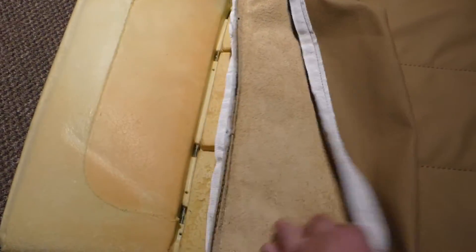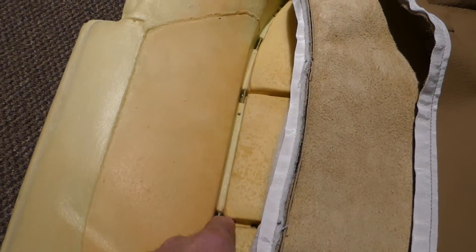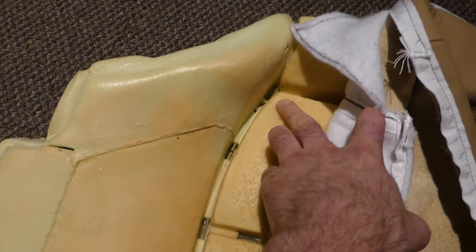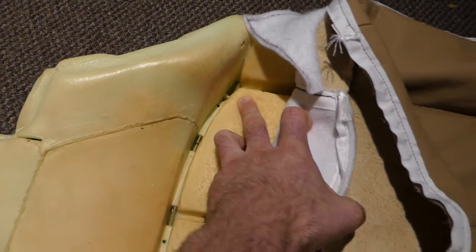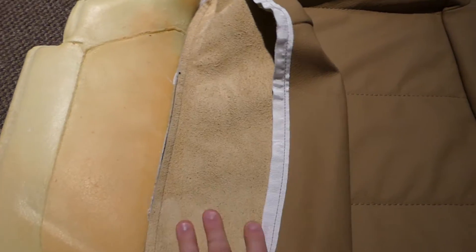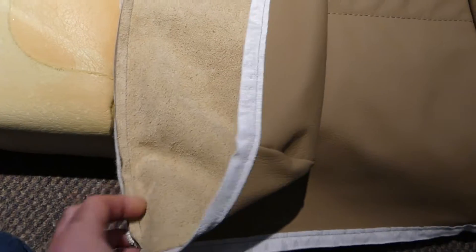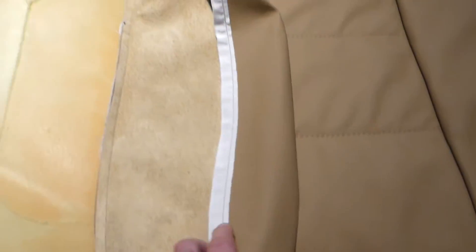Next, I'll put the first vertical in by flipping over the cover on the left side. There are actually a total of five hog rings here, and then one way in the back that you can barely see — that's going to be fun to install. But because I'm able to fold the cover back like that, I'll be able to gain access to it. I'll insert the rod from this end of the tubing that's open here, put all the hog rings in, flip the cover down, and that portion's done.